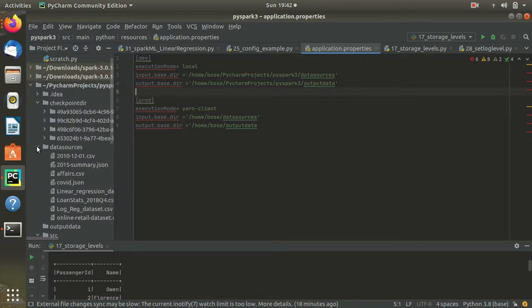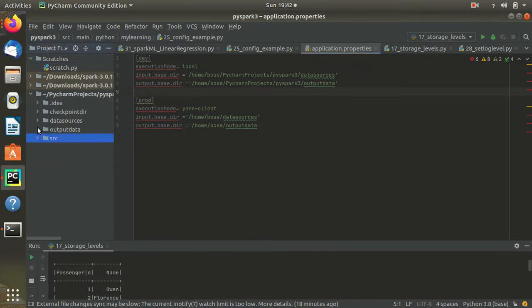In that project I will just close this, then it will become clear. In the project there is something called source. There is the data source from where I am reading the data, and there is the code, and there is a resource. This is my structure, this is the main one, then inside that source, inside that my learning and resources. So this should be one level.